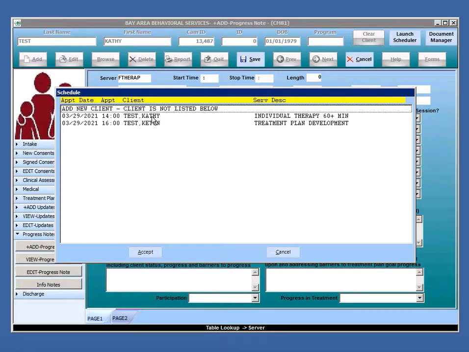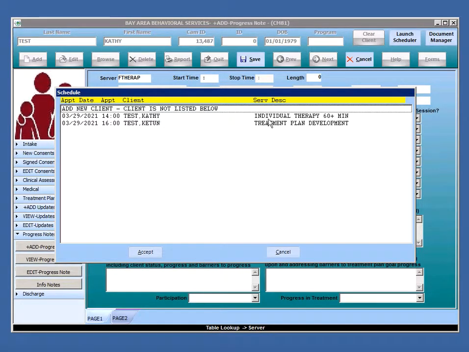So this is for the services that were checked in, the individual therapy note for Kathy Test, and the treatment plan development here. You'll notice that the appointment that was marked as a no-show for Matt Test is not on this list, as we're not going to do a validating note for him. We would probably write an informational note to explain if he no-showed, if he late canceled, did he call, were you able to reschedule, to explain that. But that won't show up on your to-do list.